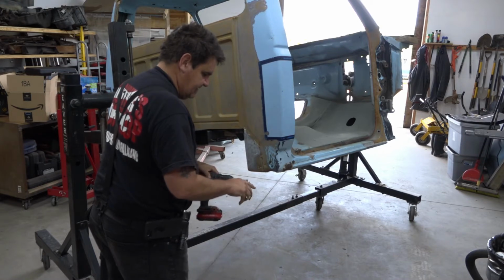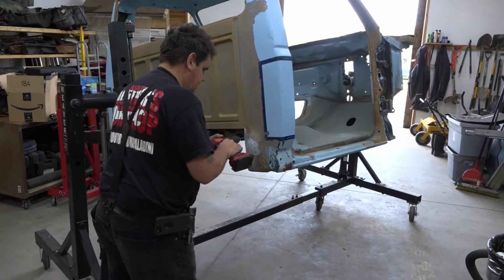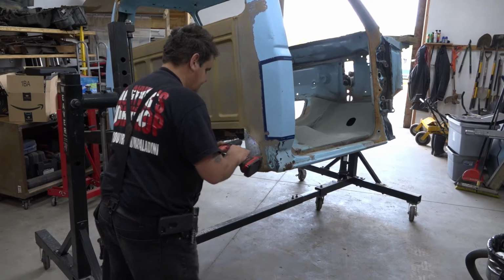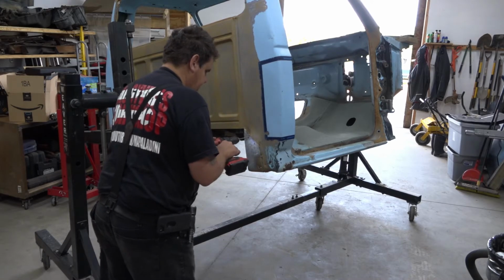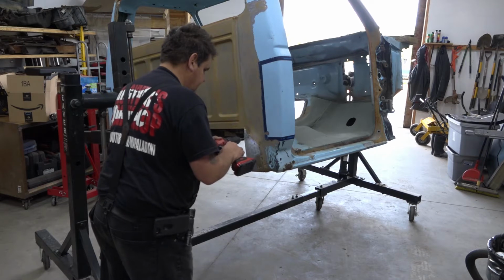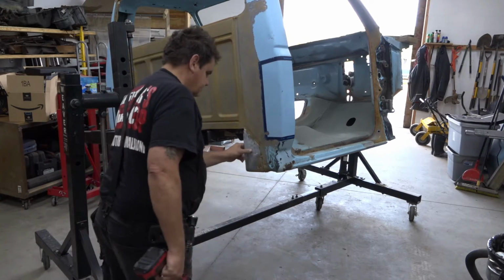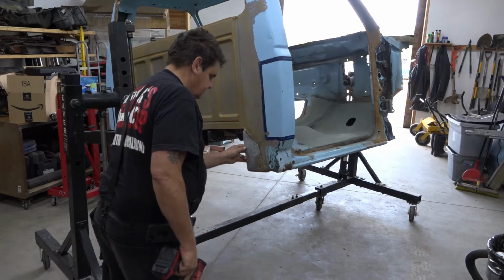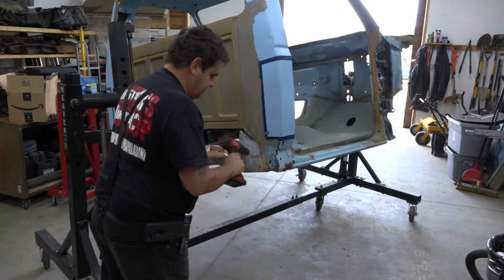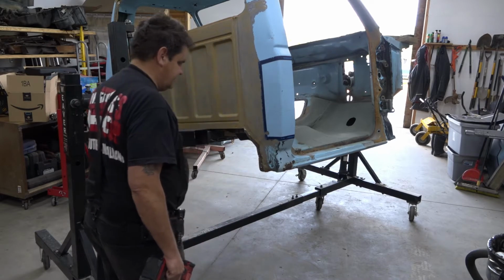Drill the head off of it, then you can just pop the rivet through and your panel will come right up. And you're going to run into some seam sealer, and in this case a patch that somebody welded in at some point in the past to compensate for some rust.